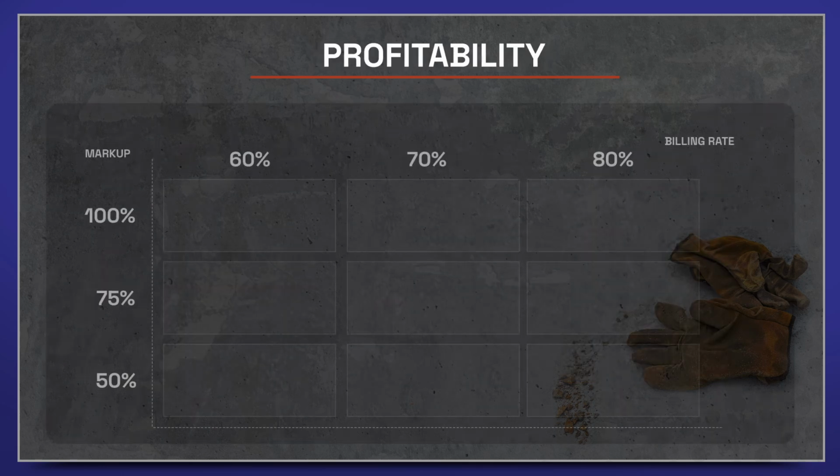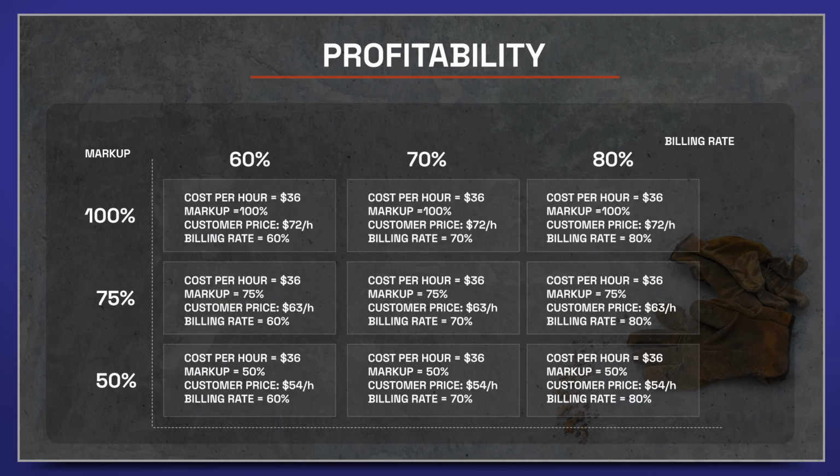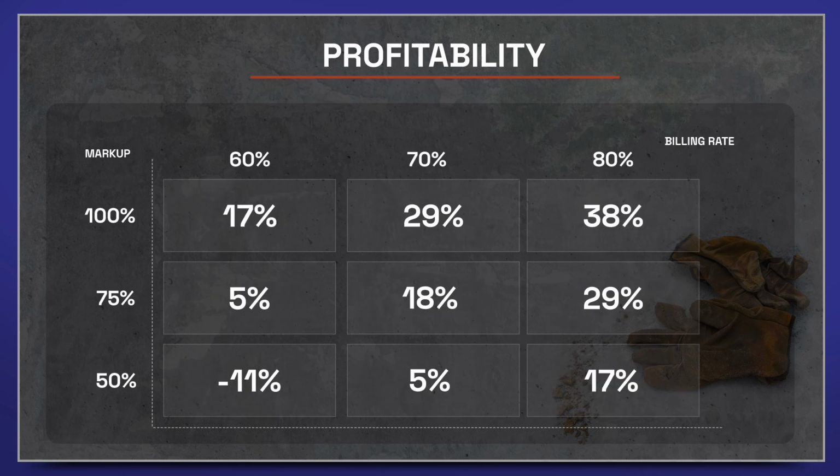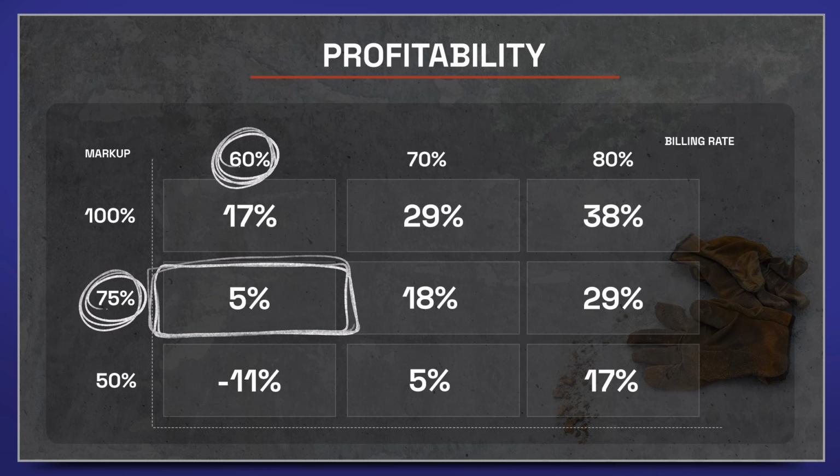What you have here is the 3x3 profitability matrix, and it's a great help when trying to see the bigger picture of where you are as a business, but also where you probably should be. So let me explain what it is. The matrix here has 2 axes, a vertical one which outlines your markup and a horizontal axis outlining your billing rate. So far, so good. But when you add your markup to your cost per hour and then apply the billing rate, you can easily see what the profitability percentage would be depending on your markup and your billing rate.